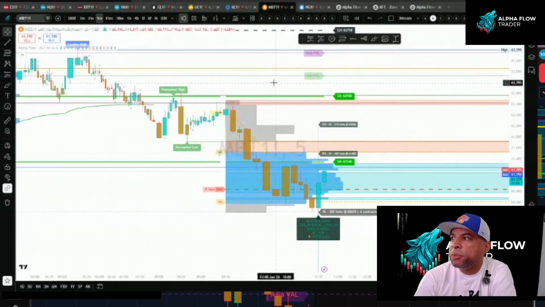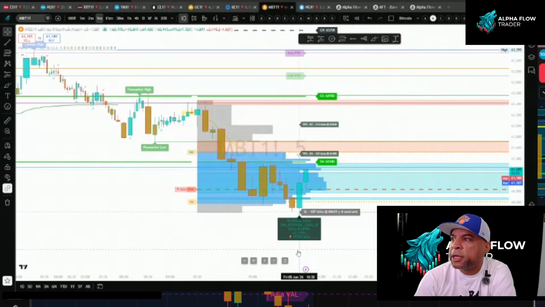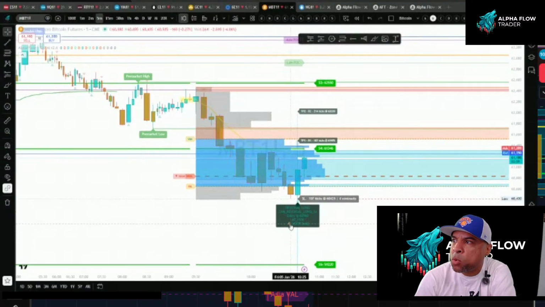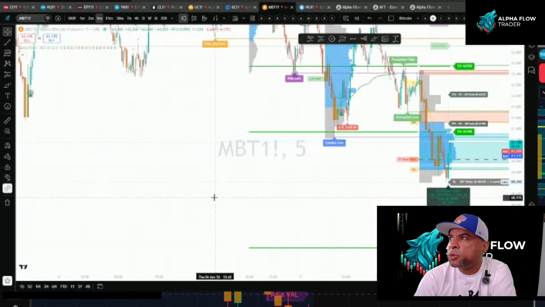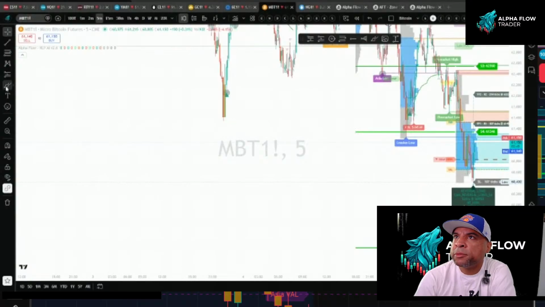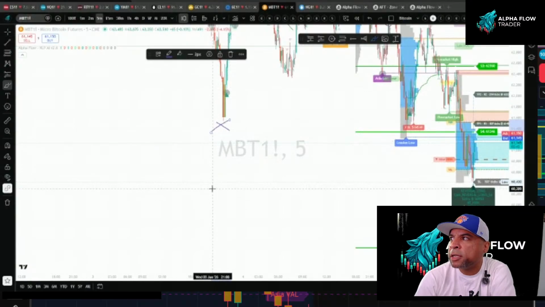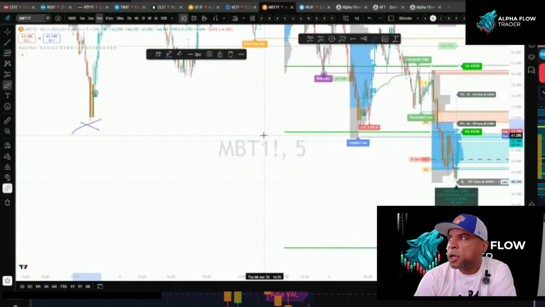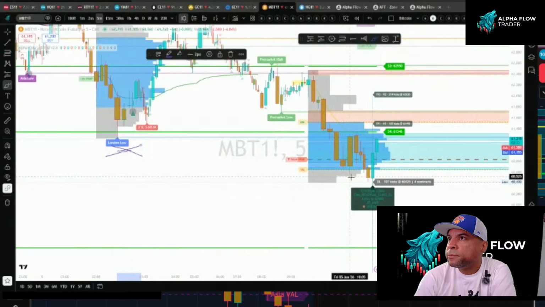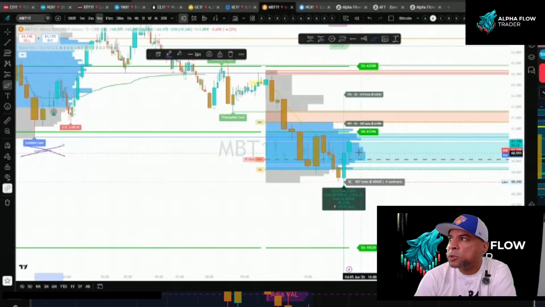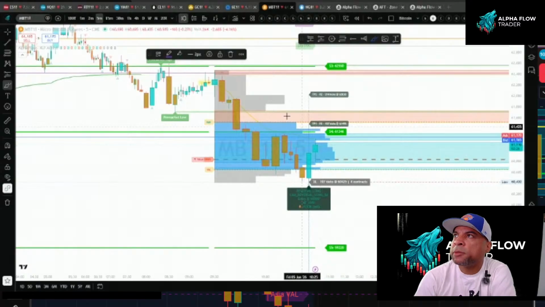Let's see what Bitcoin's been doing. Bitcoin is in an active trade as well. It's in what's graded as a poor trade. Let's see where we're at. So Bitcoin came down to S4. If S4 lines up with anything significant, so it does. I mean, you've got these lows here that S4 lines up with. So it came down, took out those lows, and we'll see if it can get to TP1 this time.